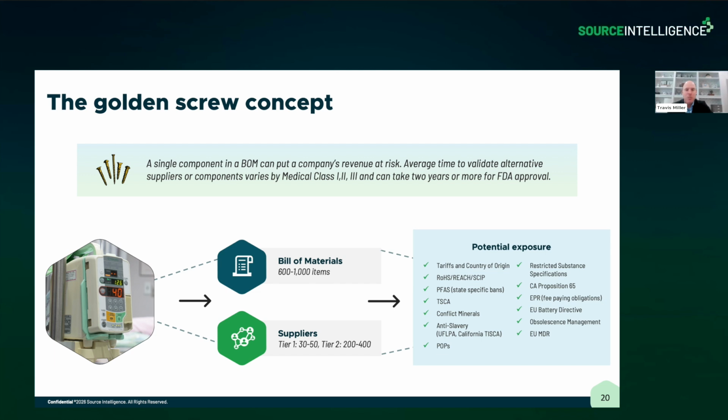And then that screw is buried somewhere in the 2 to 400 sub tier suppliers that have a qualified or approved material type. Any number of these regulations that we've been describing, any one of them independently could prove to be a showstopper. Because if that component, say, had hexavalent chromium, it could be restricted. And it might not shut down a single product line. Rather, it might shut down multiple product lines and revenue streams and cause significant delays or impact trying to find alternative materials. So let's think about that a slightly different way.